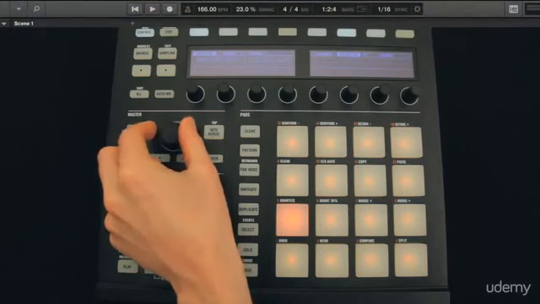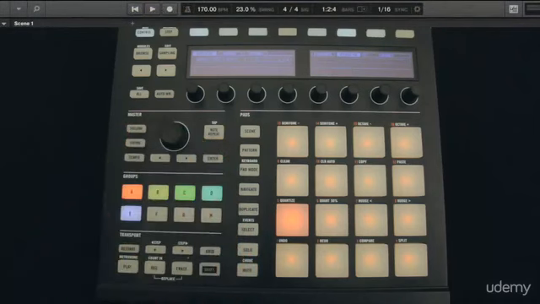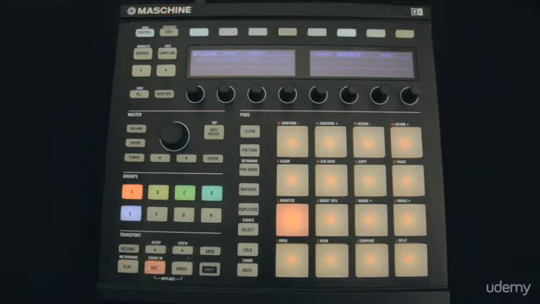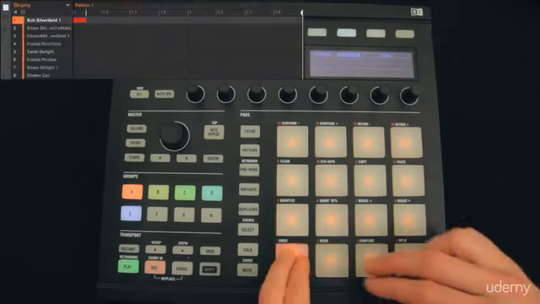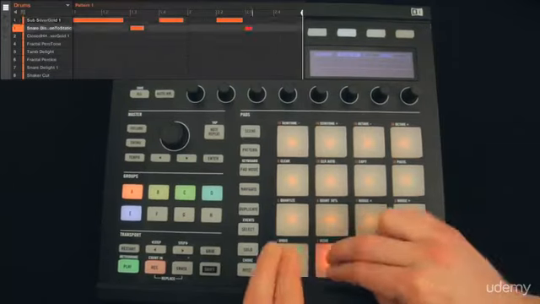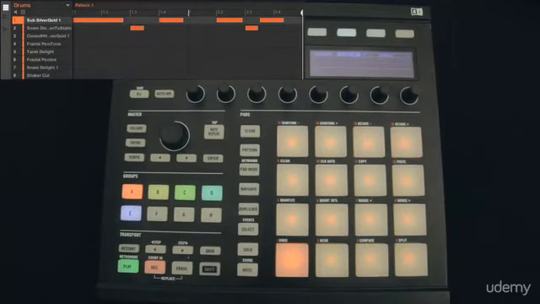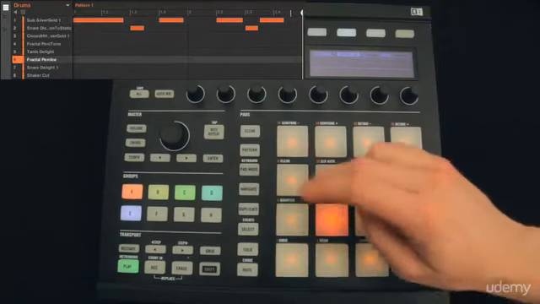Now I'll set the tempo to 170 BPM, then turn on the metronome, hit record, and then shift record to give myself a count in, after which I can record in a 1-bar loop. Then I can add parts one by one as I like, coming in and out of record.